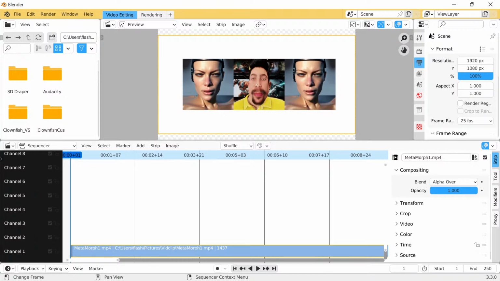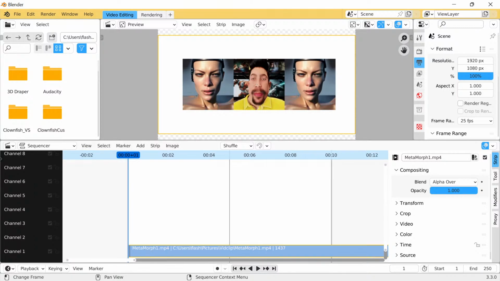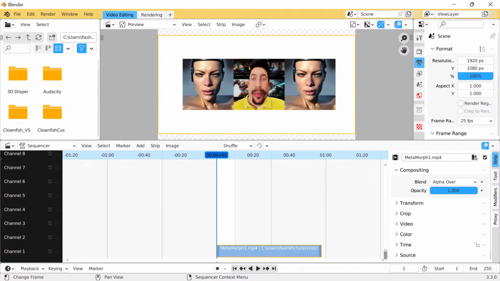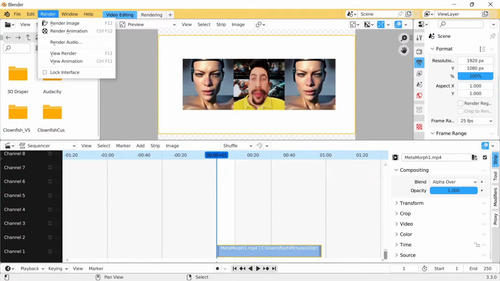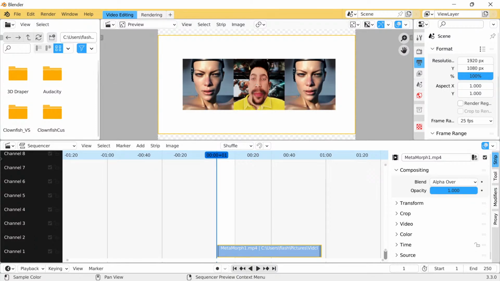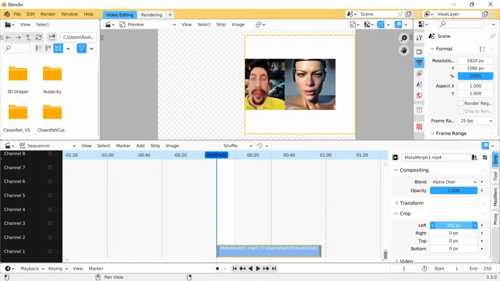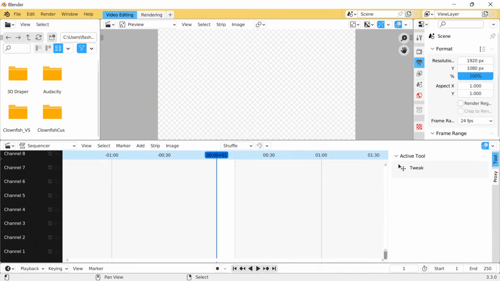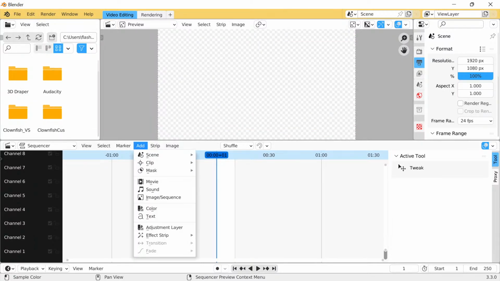So now that's 25 frames per second. And this should work out in the scale that I want. Alright. And then render it. I don't care what this looks like here, per se. We can crop it and do all that crap. Actually, this is not the one. So let's edit and undo, edit, undo, and bring in the other one.